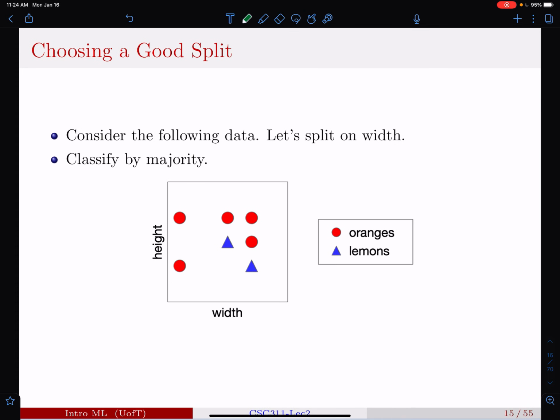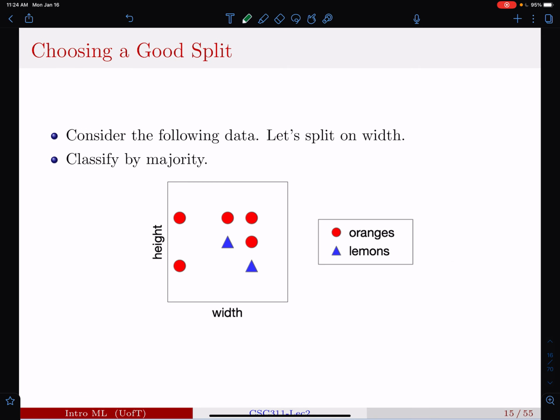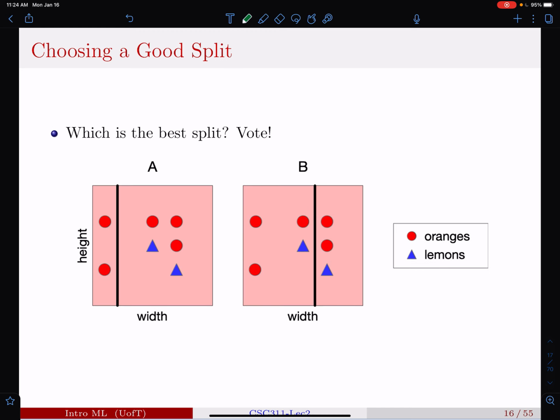So I guess to help motivate the choice of loss, let's consider the sample data set here. And we'll consider two possible splits. So if you have this data set on the previous page, and we consider two splits along the vertical axis, intuitively, let's take a look at these two splits and see which split we feel like does a better job of separating the data. So this is the top level split in our tree.